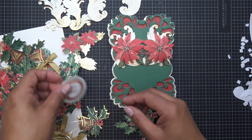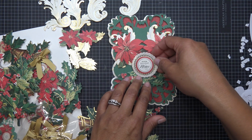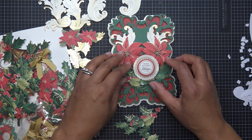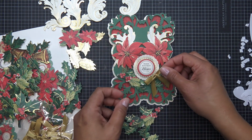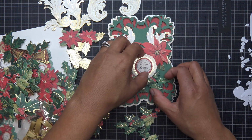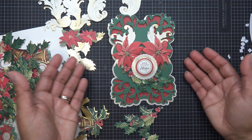I haven't really arranged that yet or thought about it. This guy down here, there, and then still a bow. Maybe over here. No, actually that red is weird there anyway, so let's bring it down like that. Okay. All right, I think that's what I'm going to do.